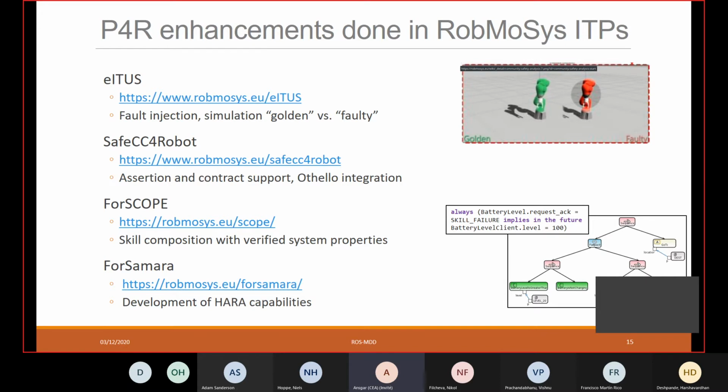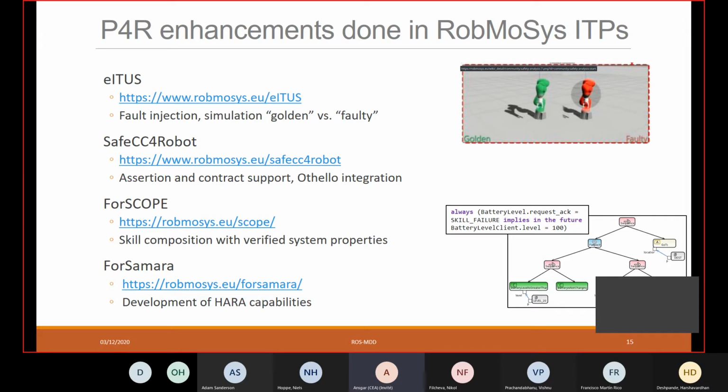As I told you before, there are also some enhancements that are done in other projects. RobMoSys is also a cascade funding project, and we have the so-called ITPs. The ITPs in RobMoSys are more or less the same thing as an FTP in ROSIN.